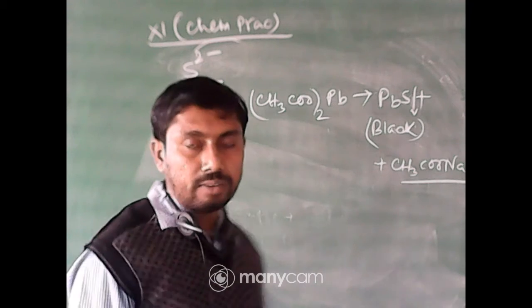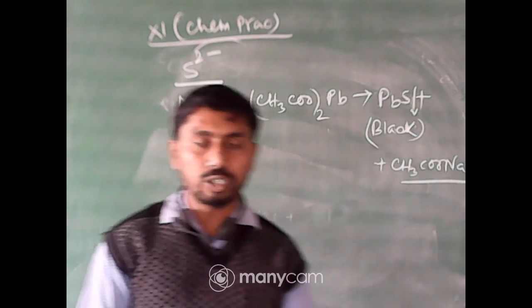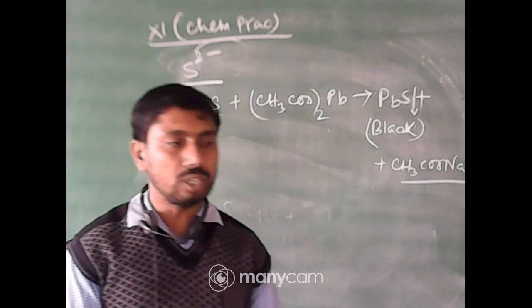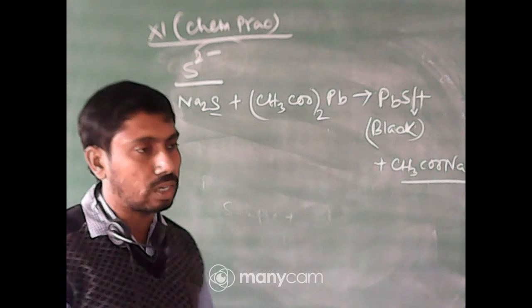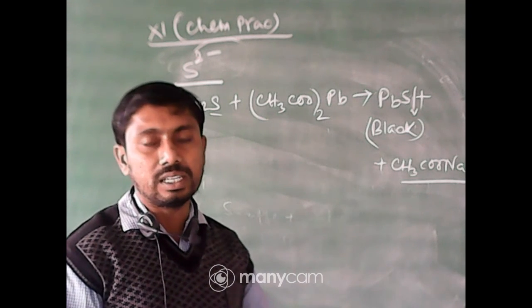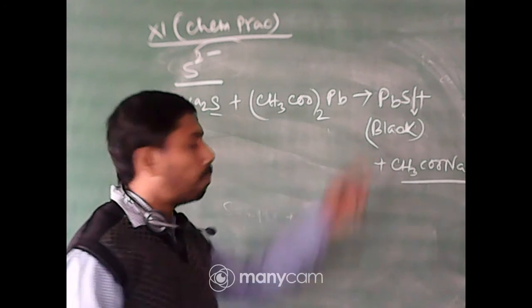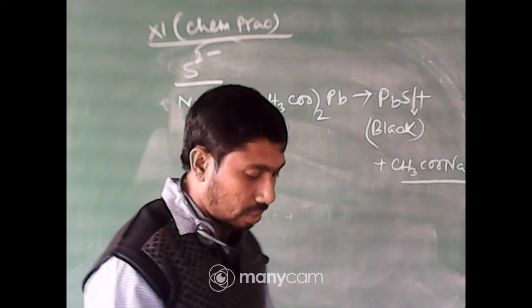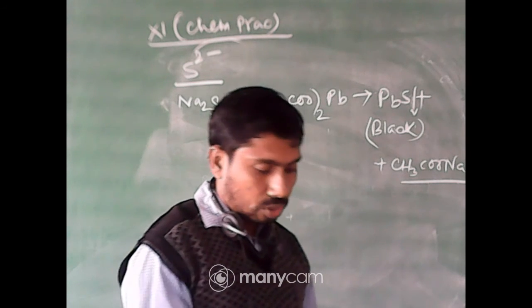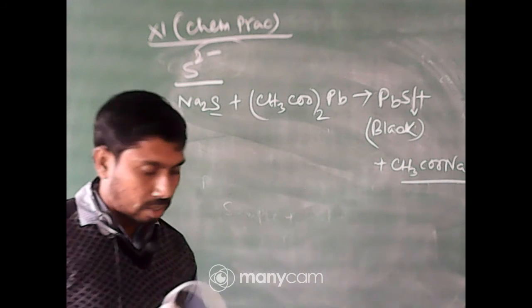So, what we do is, first take the original salt, then add water to it, make the original solution, and taking 2 to 3 ml from this original solution, we will add first acetic acid and then lead acetate, okay, to produce the black PPT. Okay. So, this is the confirmative test for sulphide. So, again I am rejecting it. Next test.